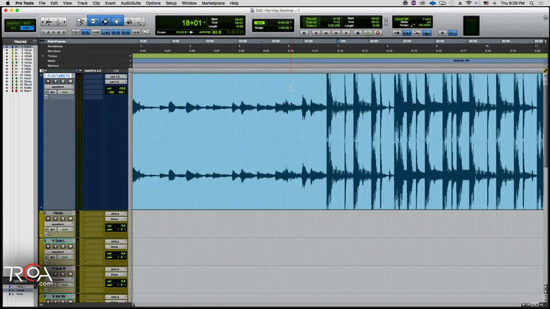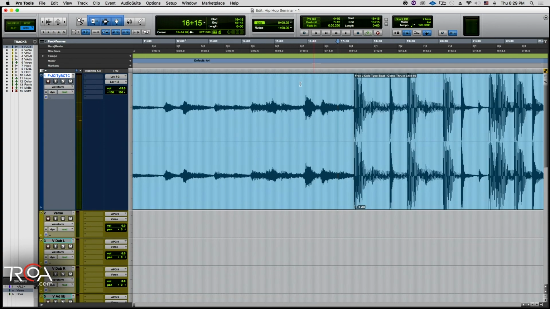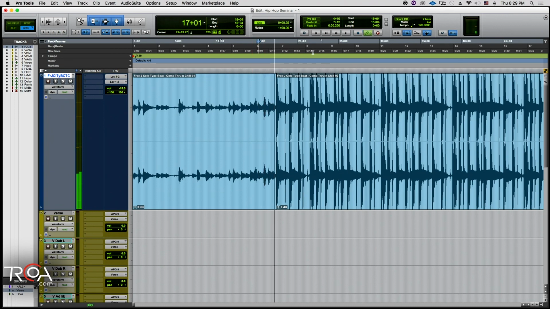First thing I'm going to do is find the first clear downbeat of the song. By downbeat, what do I mean? I mean the beat one of the 1, 2, 3, 4 structure. 1, 2, 3, 4. 1, 2, 3, 4. I want that first clear, obvious beat one. There it is. You can usually see it. It's that big kick drum. Before that, we've just got intro.